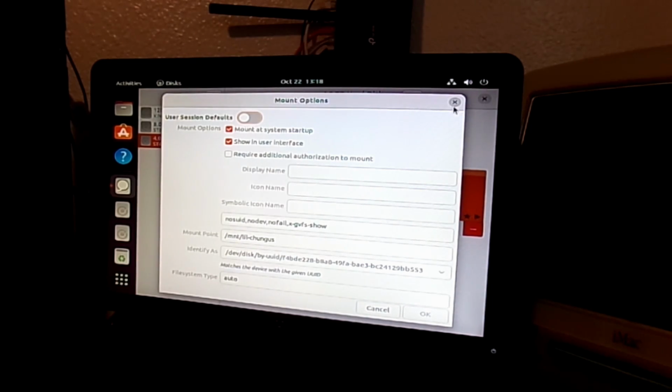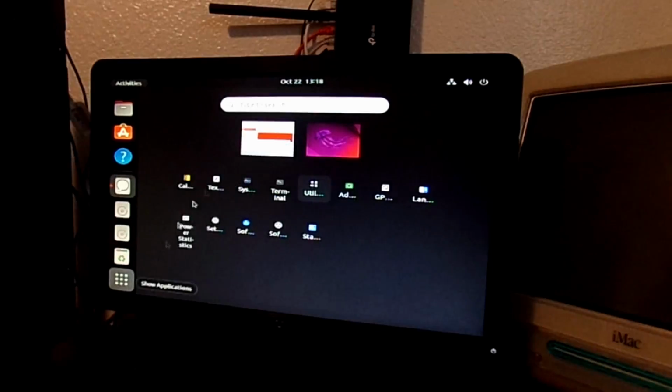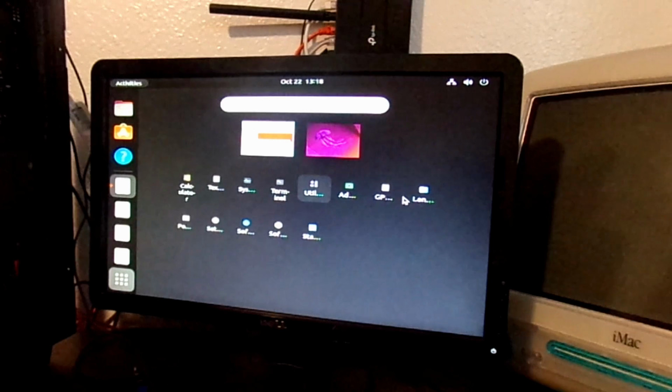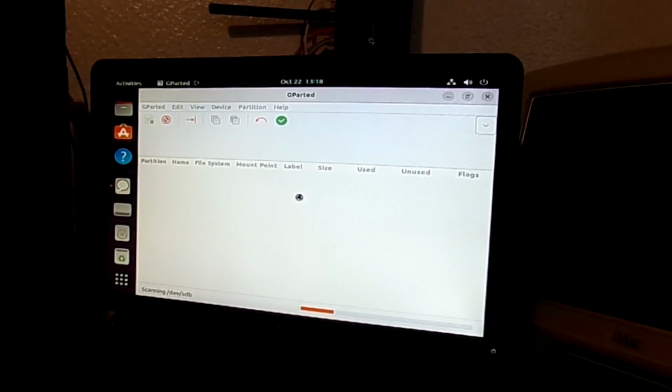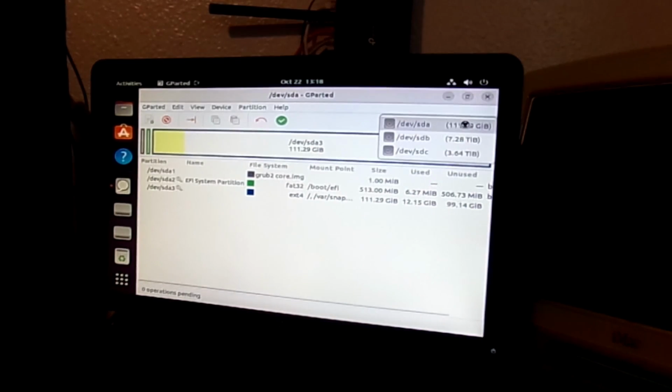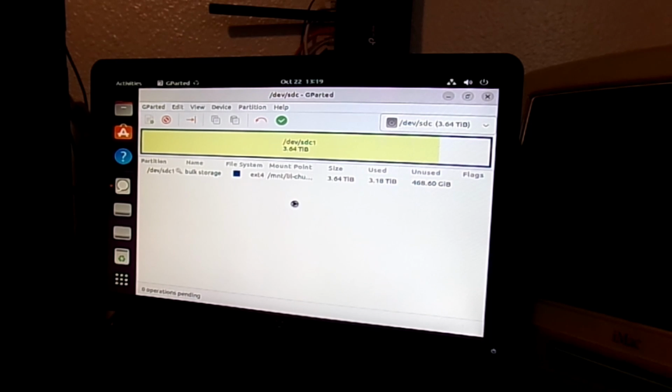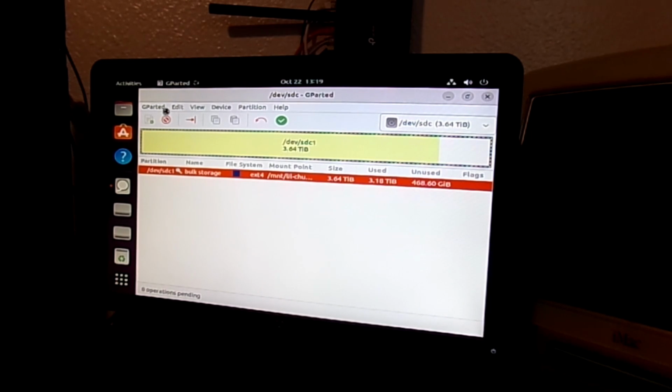Let's go back to Gparted real quick then. Okay. I think I actually need to make the label of this partition Little Chungus for it to show up properly here.